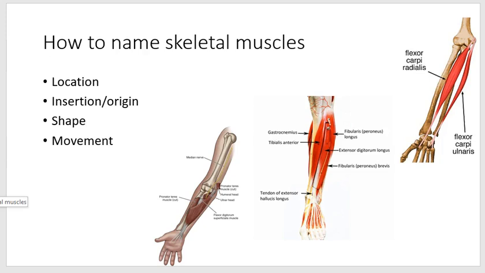So when you're going through learning these muscle names, a lot of the times it's going to tell you where it is, or what it looks like, what's its insertion and origin, or what it does, or any combination of that. So these muscle names, if you can learn them, is going to help you learn where they are and what they do.